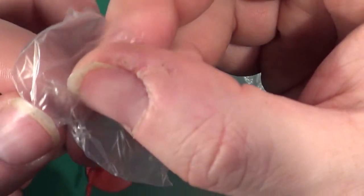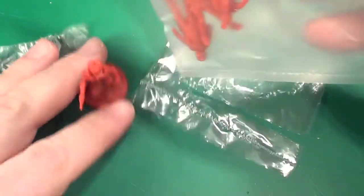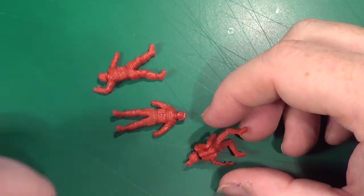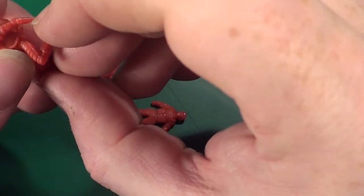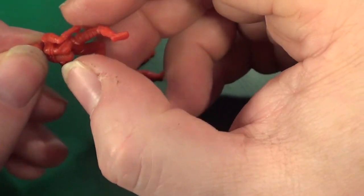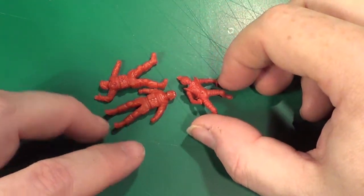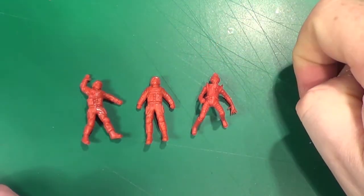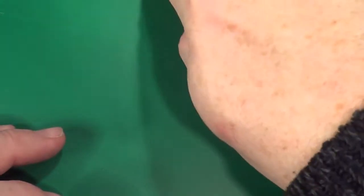And here we have the little helmet for him as well. So he's got one, so I'll keep that to one side. And these other three little characters here: we have two dead soldiers and a dead Martian. And obviously the dead Martian, he's lying like that because he's got these respirator tanks on his back, so he can't lie flat. But there we are. Cracking. So that's the Mars Attacks stuff. I'm going to put all these in one box with the Judge Dredd one, because I don't want to get them all mixed up.